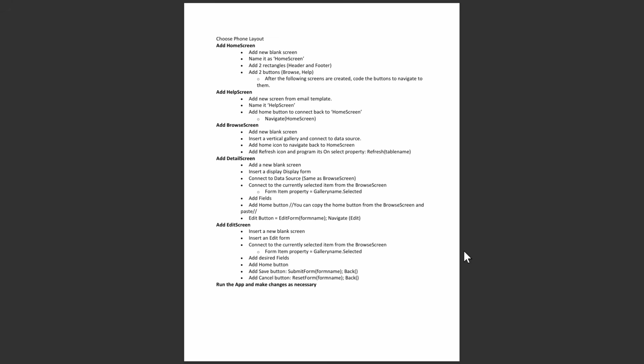Now we do have quite a few steps here, so I have included a document for our actual project. We'll start by adding a home screen. We'll add our 2 buttons. We'll add a help screen that will have some details. We'll add a browse screen, a detail screen, and the edit screen as well. So we'll have this as a guide to help us as we're creating our blank app.